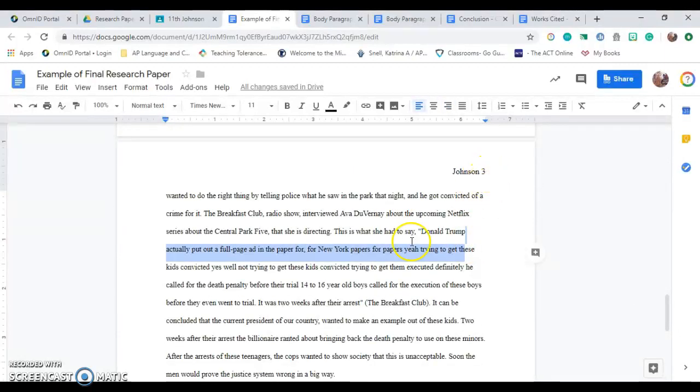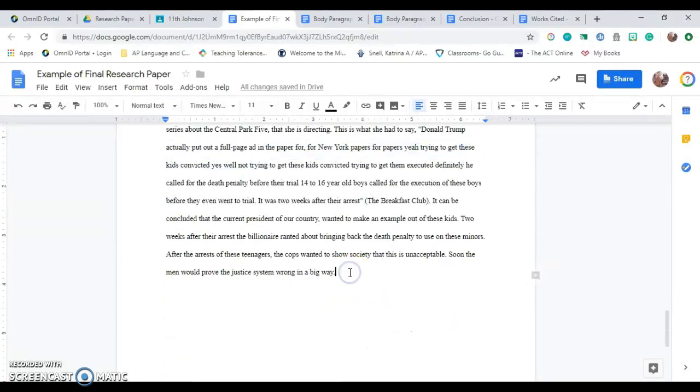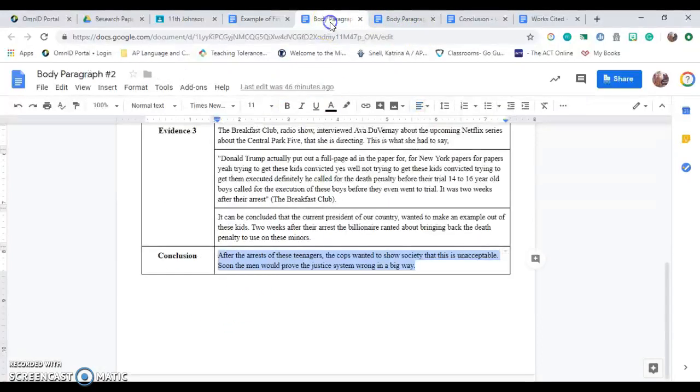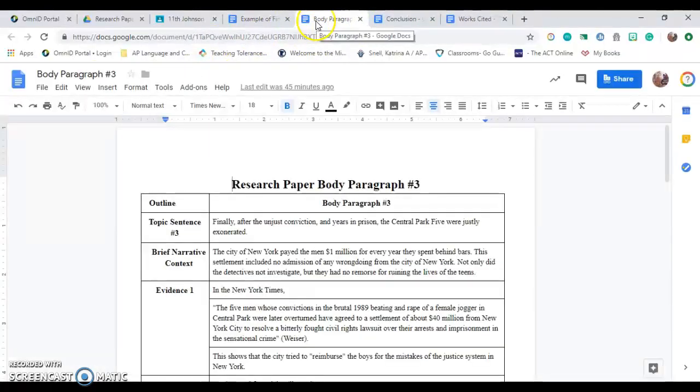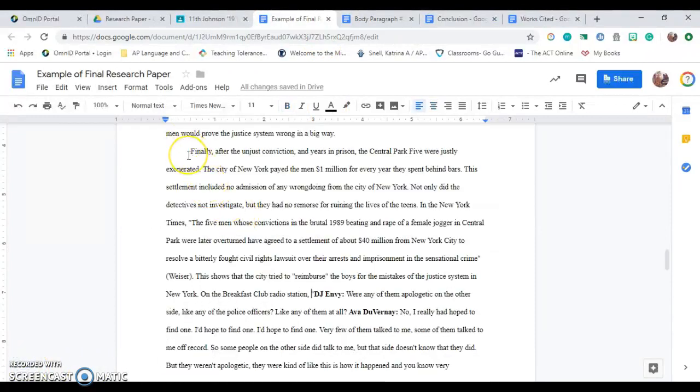The page numbers should continue on. At the end of body paragraph 2, again, press enter once, tab once, and then copy and paste body paragraph number 3. We're done with this one, so we're going to exit out of that and then start on body paragraph number 3. Now that I'm done copying and pasting body paragraph number 3, two things I want to show you. So again, I'm noticing that I did this originally in font size 11. So again, we are going to wait till the end to change it to 12.